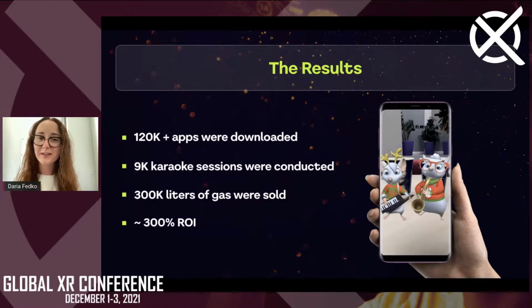I hope it was helpful. I hope I've shared something that will help you in future when you're going to plan your XR solution, develop it, and integrate it into your business. And then I hope to hear from you the great numbers on the ROI, on the sales, on the improvements in your operations, and overall in business.